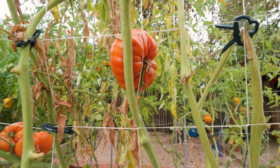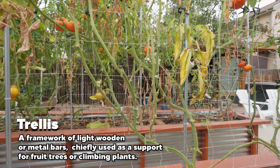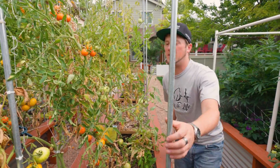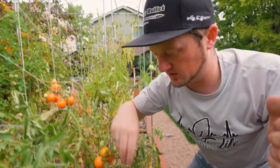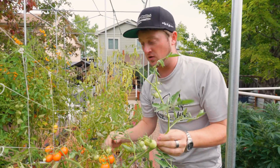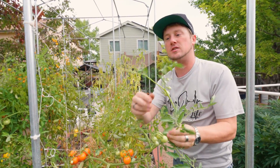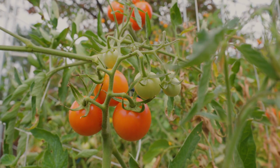That's actually the name, the Delicious tomato, and this is a great example of why we trellis our plants, to get that great structure that we're looking for. This here is our Mountain Magic, and it just wants to keep climbing. So we're going to have to re-trellis it here at the end of the year. Even though it's late and all these other tomatoes are starting to slow down, this guy is still absolutely growing here. So we're going to go ahead and trellis her up.